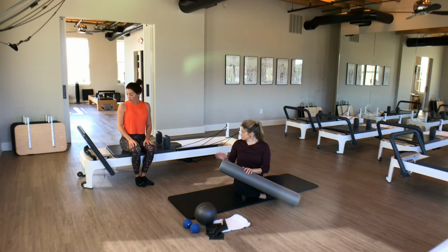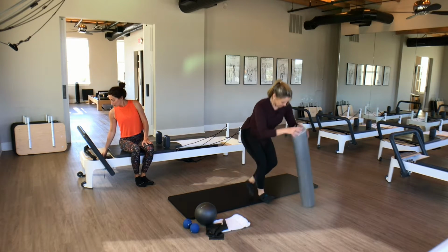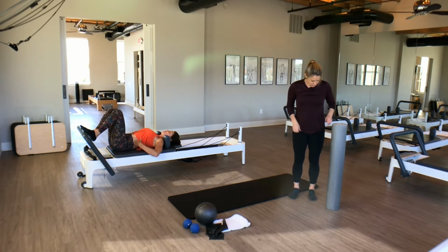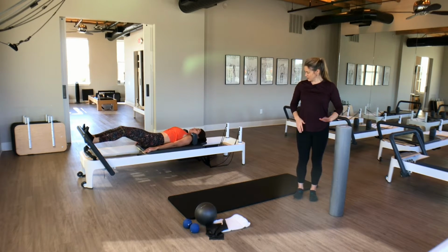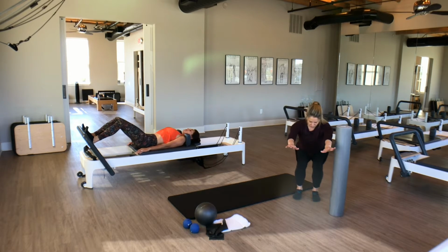Now we're going to set up for some footwork. Katie will set it up in the traditional way, 3 springs of your choice. Come to lay on your back, and I'm going to do my footwork standing. The roller provides a really good balancing tool, but you could use a chair or something solid. So Katie, go ahead and just press out and in your regular position. I'm going to do this in standing as some squats.